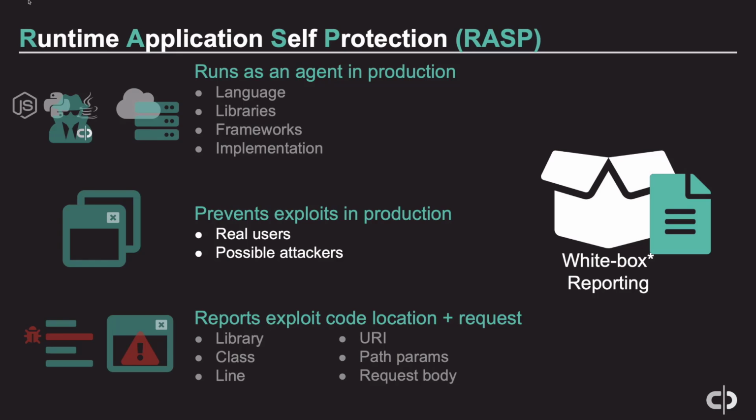And what I mean by this is, if an application was protected by a web application firewall or a WAF, it may block some of these exploits, but it wouldn't be anywhere near as useful to a developer, as it wouldn't give them the exact code location of where the vulnerability appears.